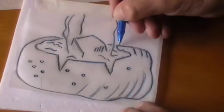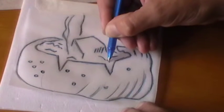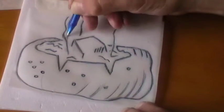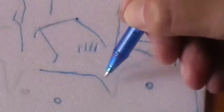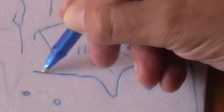And I've already basically drawn out the image. As you can see, we pull back from the Lichtenstein jacket potato. As you can see here, the image has come through. Now what I might do is slightly beam in, so you can see that indentations there, especially the pencil has just come through slightly. As you can see here, the edge of the potato, so we can just use a biro and press down on the image. And I'll beam out again.